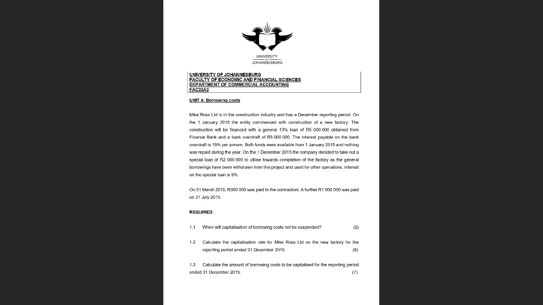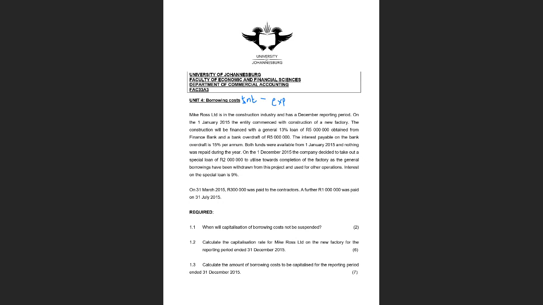So in second year and in first year, when you came across borrowing costs or interest, remember that another term for borrowing costs is interest. Normally we would just expense interest. That would be all that you've learned in second year and in first year. So whenever we needed to pay interest, we would do a journal entry to debit interest expense and credit bank if we've paid the interest. If not, we would credit our liability.